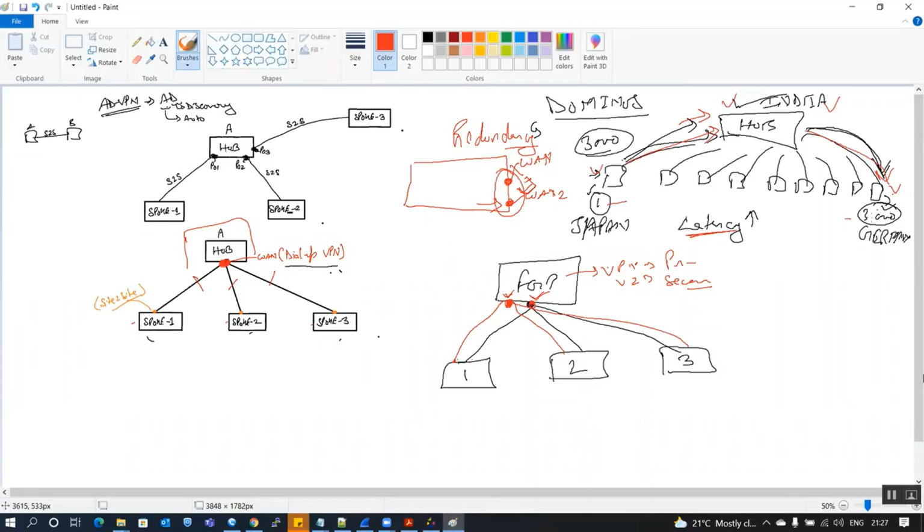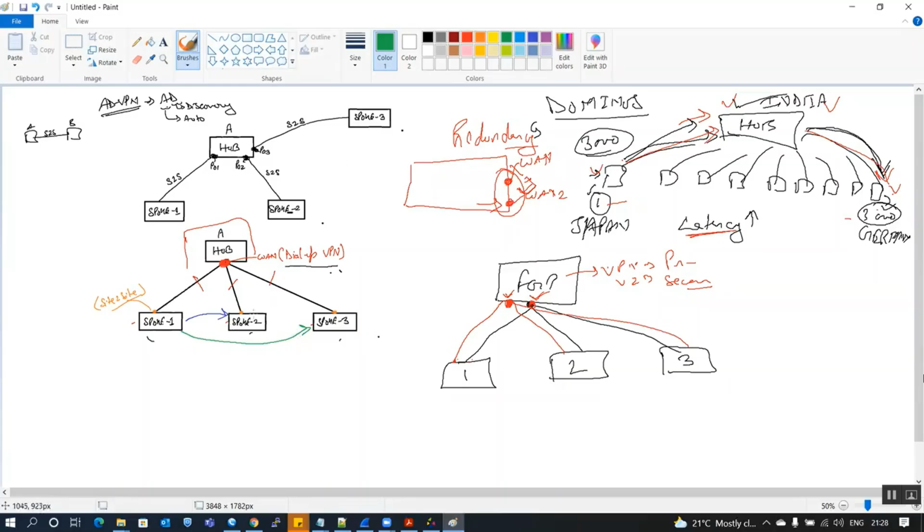Now, to overcome that challenge, what we can do is, instead of sending the traffic towards the hub, spoke 1 is going to send the traffic to spoke 2, or spoke 1 will send the traffic towards spoke 3 directly.